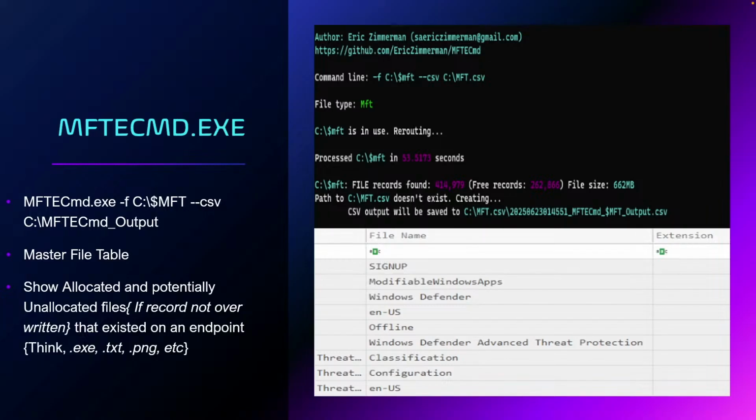Again, it's the same file format. All Eric Zimmerman tools follow the same format where you've got the actual tool that we're running. So MFT ECMD, the file, which is $MFT. There was one caveat to this. If you're running this in PowerShell, in between the slash and the $, I always like to put a code tick, right below the escape button. I'm not exactly sure what that's called, but that will escape out that $ and let you actually call the $MFT to parse that into a CSV file.